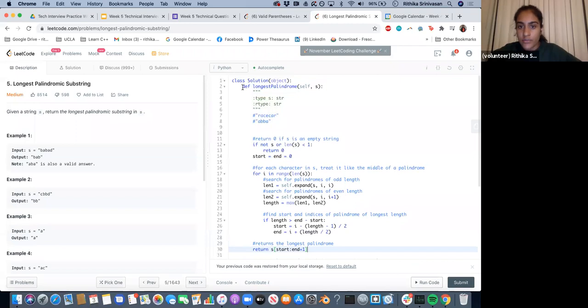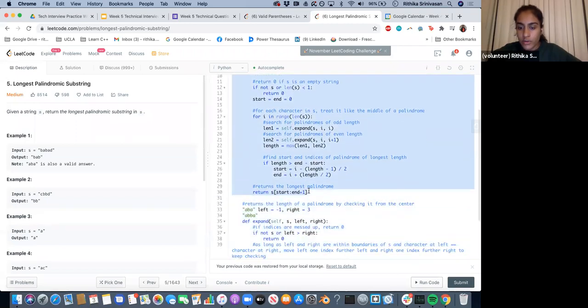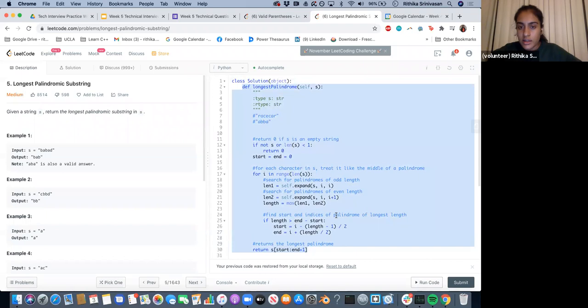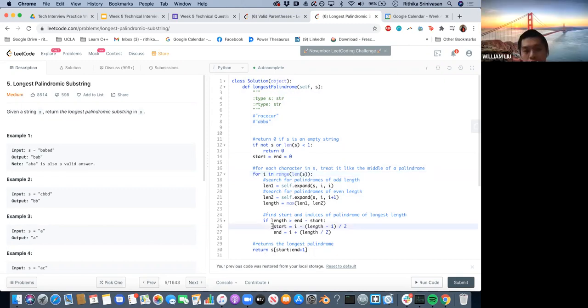Okay, so in this function for the longest palindrome, I define start and end to be 0 at first, and I update them within the for loop that I'm iterating through each letter in the string S. Oh, gotcha.